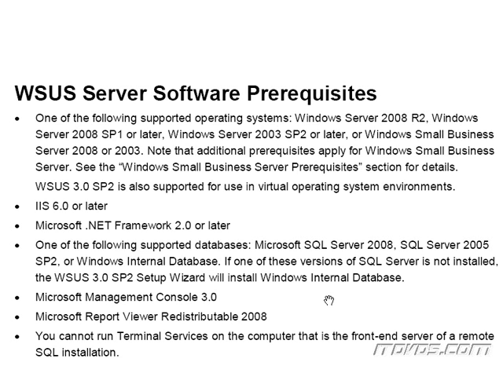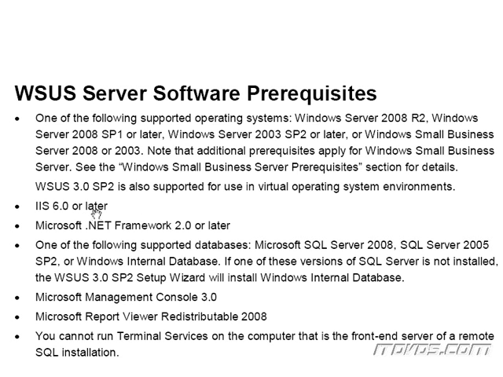Now let's talk about the software requirements. For an operating system that you're going to put WSUS 3.0 with Service Pack 2, you're going to need at least Windows 2003 with Service Pack 2. If you're using just regular Windows Server 2008, it's going to have Service Pack 1 on it, and Windows Server 2008 R2 works as well. And that's what we're going to be using, is Windows Server 2008 R2. It lets you know that WSUS 3.0 SP2 is also supported for use in virtual operating system environments, so it's not required that it be on a physical machine. It can be on a virtual machine.